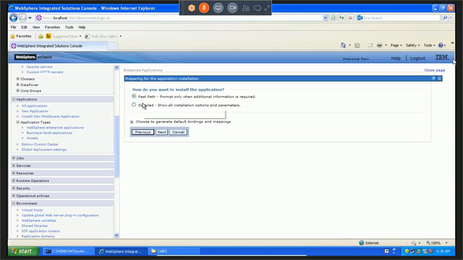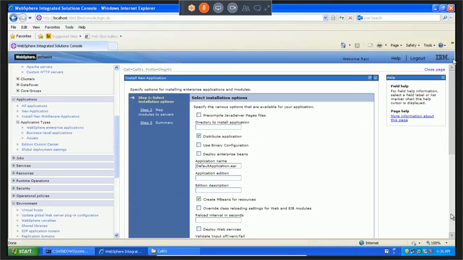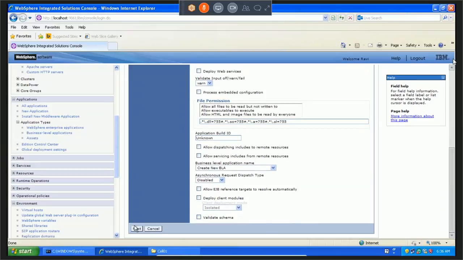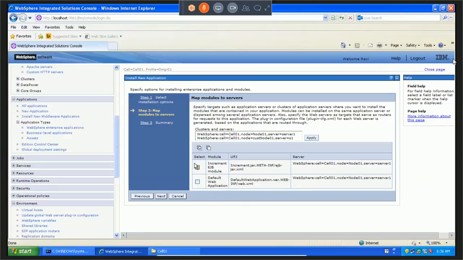This time I'm going with fast path. Next. So this is the first page. I'm not changing anything here. Which is better in an organization? Fast path. And here we go. The actual deployment.